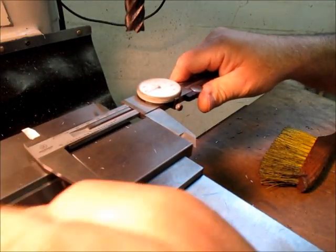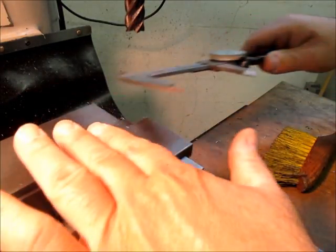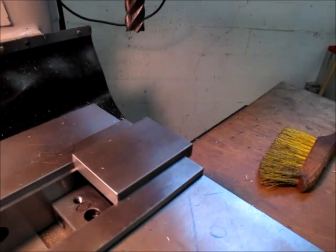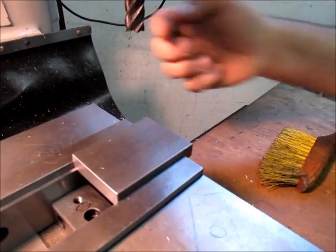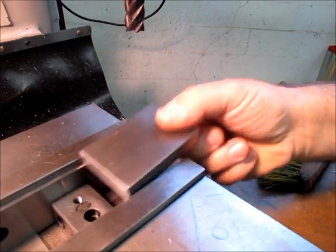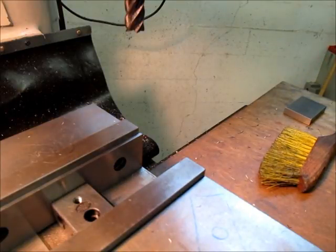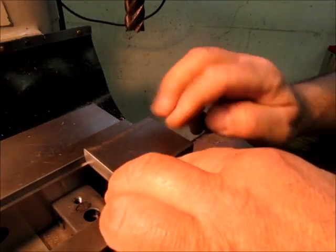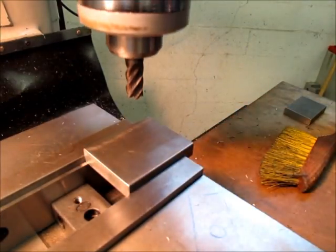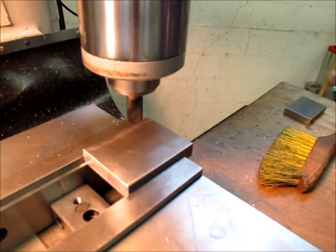Okay, so that's a quick way to use your DRO as a measuring tool, so I don't have to keep going in there and doing math or figuring the offset for the cutter or whatever. And I don't really care that I don't have a stop, because all these pieces are different lengths, so it just messes with your setup. So we'll do that again.